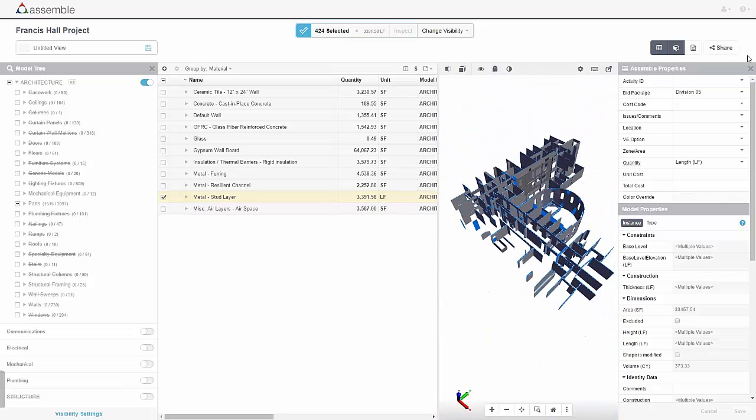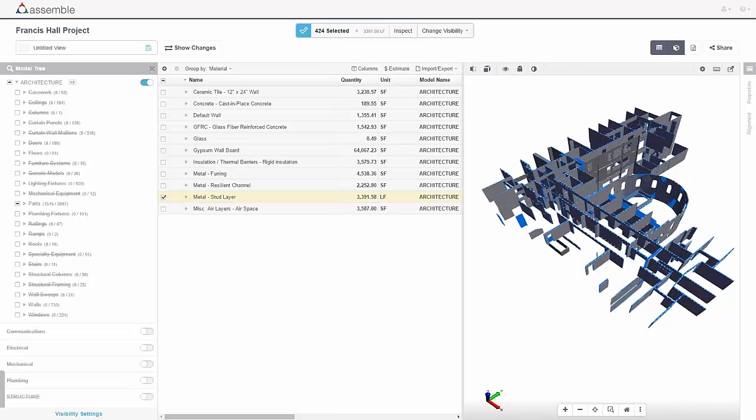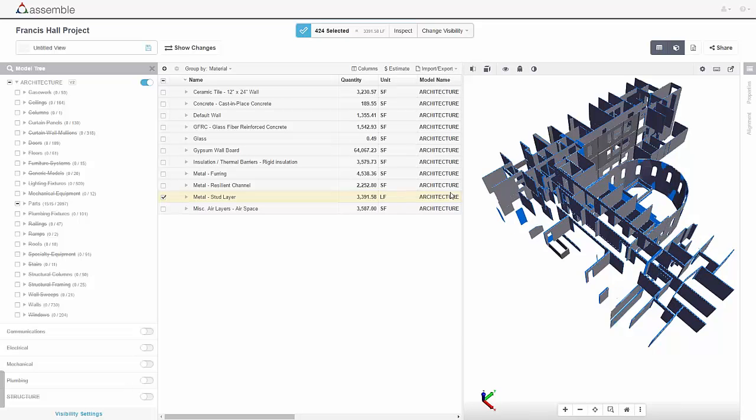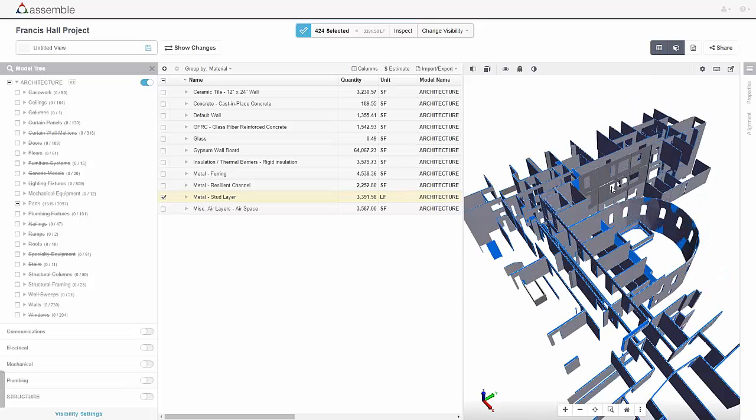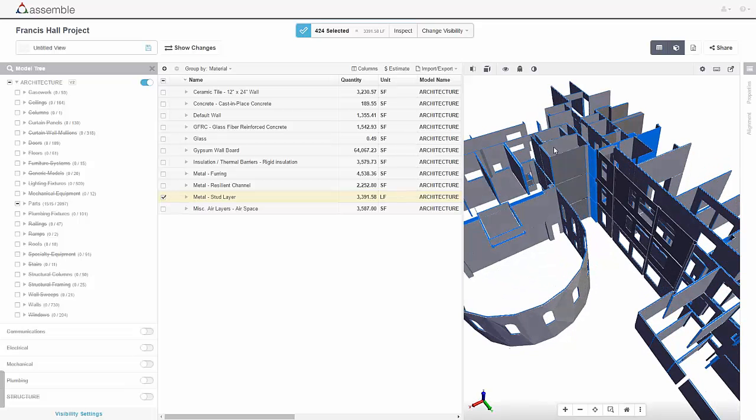So in addition to being able to break it down by means and methods and for sections and sequences, what you're now getting as well is the ability to break it down by layers, by subcomponents that are within Revit that we're consuming into Assemble as well. So with that said, that pretty well wraps it up.